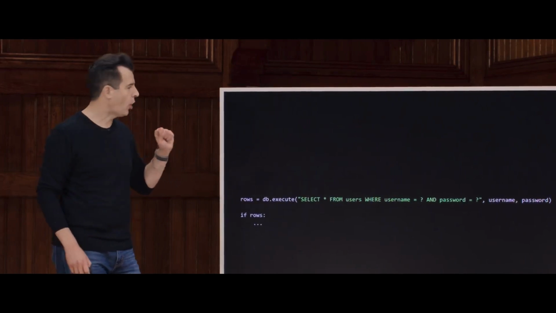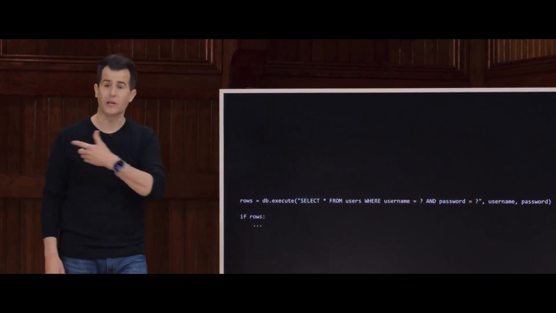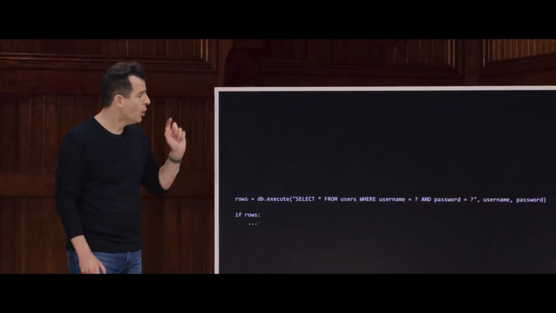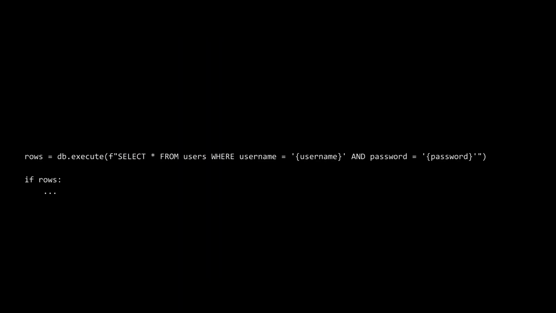You don't quite take that to heart, and you use your more familiar F strings from last week, whereby we use these curly braces to plug in values. What if you do this instead? It's almost the same idea. It's still db execute, but now it's select star from users where username equals. And notice I'm using single quotes, which is required by SQL, but I'm using F strings with the curly braces. And the password equals single quote, password, and then close single quote.